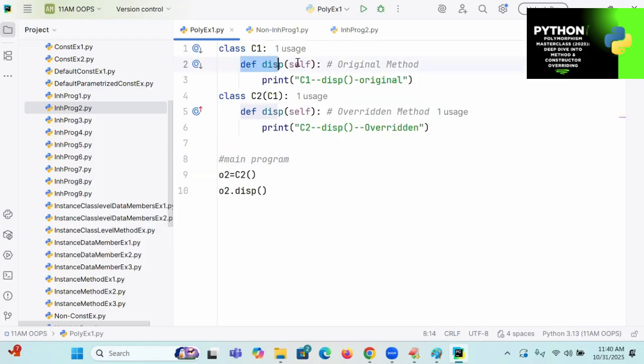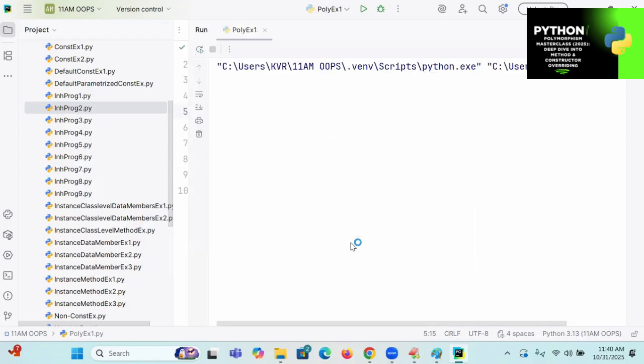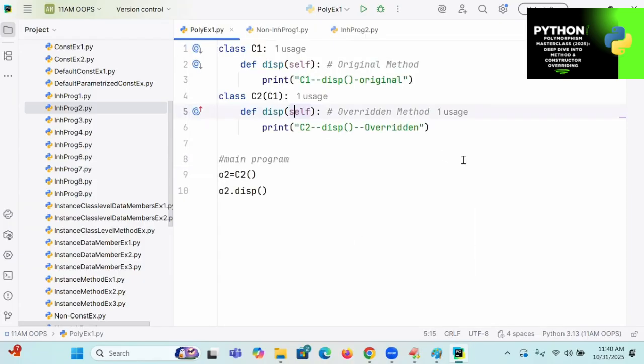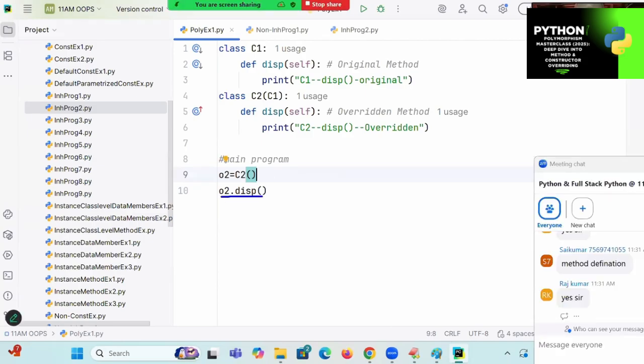Earlier the previous class method heading is the same, its body is different. It is the overridden method. The one defined the first time is called which method? Original method. So I'm overriding here. So o2.display, this will be the output which is coming. And how is this going to be useful to us? It uses less memory space. Whenever you call o2.display, it will go to the C2 class looking for this method and get executed. Internally, it is going to create some memory space for o2.display. It is getting executed.